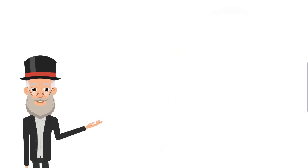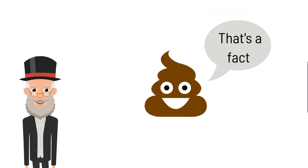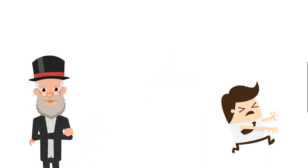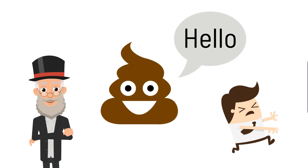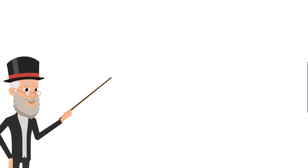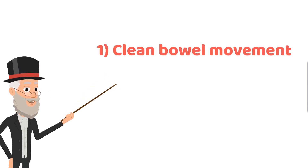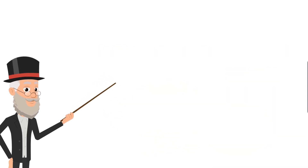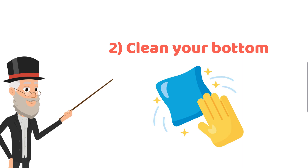Let's start. What comes out of your bottom is common knowledge, and the vast majority of people find that a big turn off. So make sure that your bottom is clean before sticking something in it. The first step is, as much as possible, to have a clean bowel movement which isn't messy or runny. This will clear the way for insertion. Try to eat foods with lots of fiber, as this will keep your poop uniform and neat.